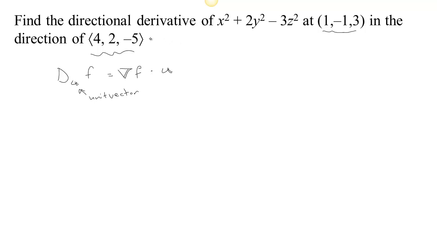In our case, the length of this vector, the length of (4, 2, -5) is the square root of 16 plus 4 plus 25. So 16 plus 4 plus 25 is the square root of 45, and 45 is 9 times 5. So this is 3 root 5 is the length of our vector.